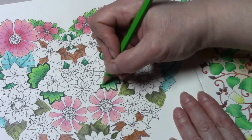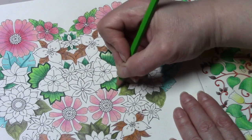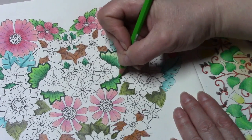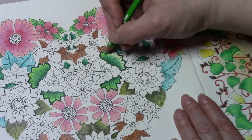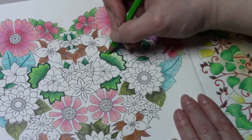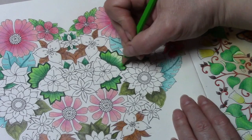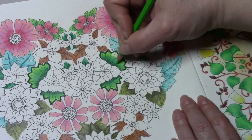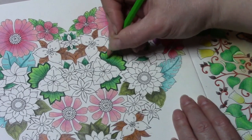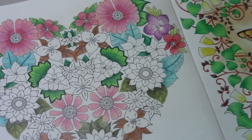Yeah, so now we have all the leaves done. I don't plan on doing color lawn pictures on Fridays. I'm going to do my tea time talking about the books and what I've been coloring. But if it's not a lawn video, then I'll do a coloring video. Just depends on how much I chat about. And that's done. Pretty leaves.